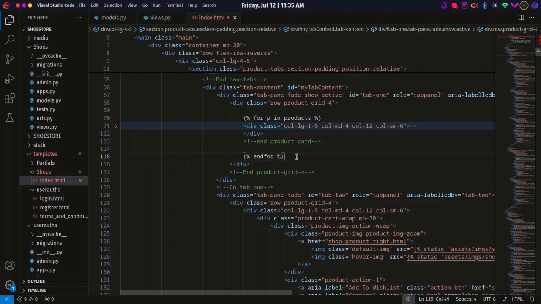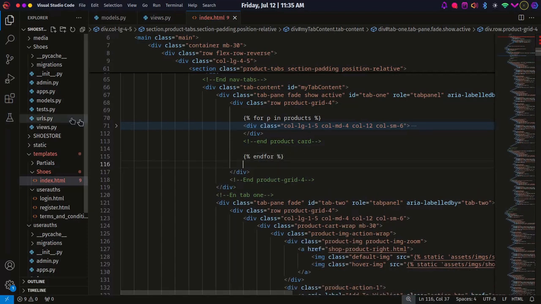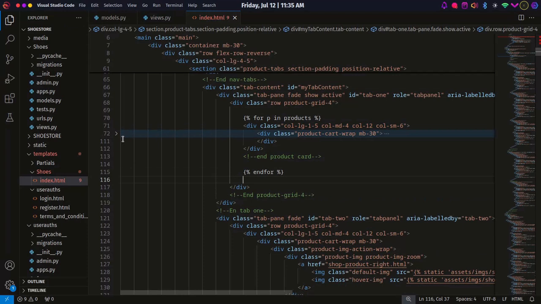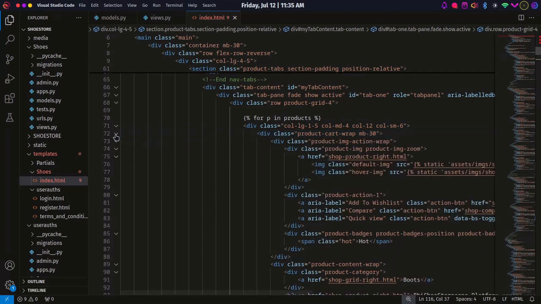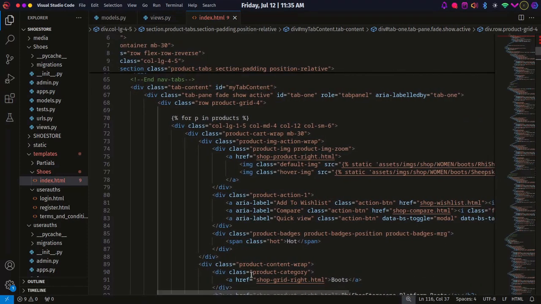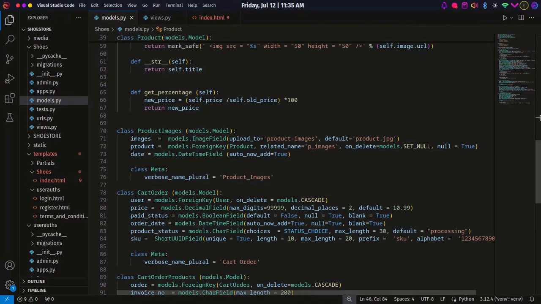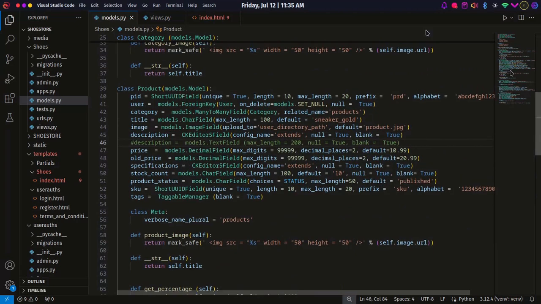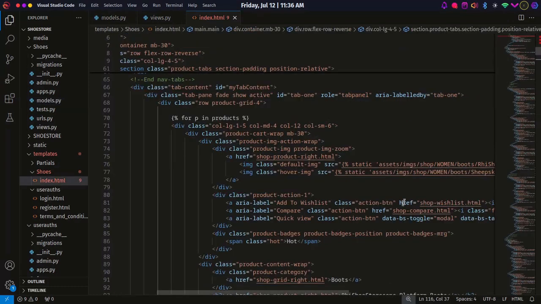And endfor, like that. Now what I'm going to do is replace some of these fields with the needed fields that we defined on the model. For example, the title. Remember class product, we have a title.